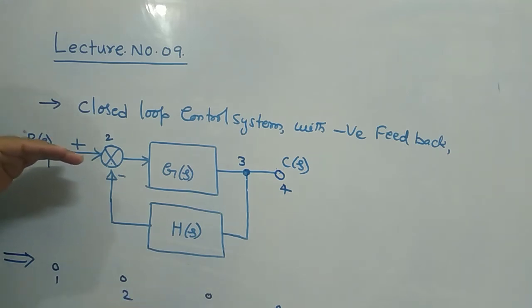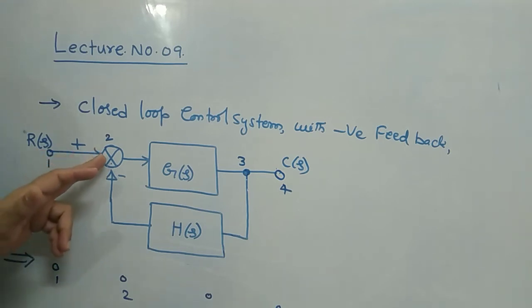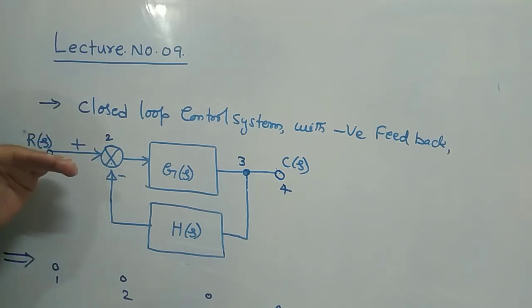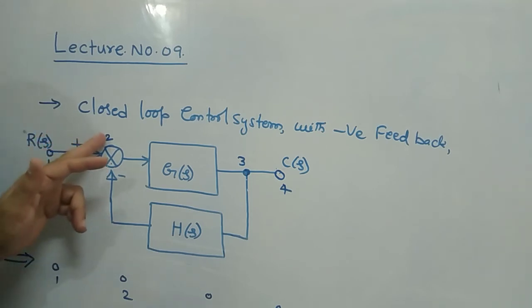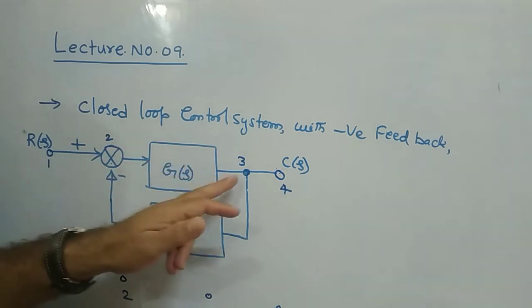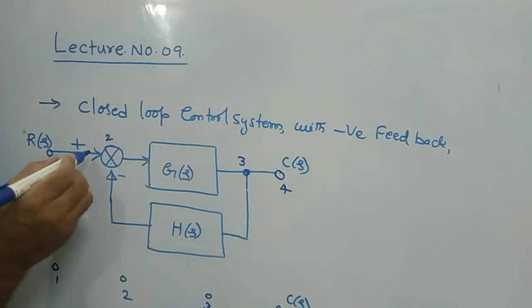You can give in continuation: node 1 to the input, whatever it is, maybe summing or takeoff, give the second, you consider it as a node and assign a number for that. As it is a summer, I am giving 2 for this, and after that the takeoff point is there, then I am giving 3 for that, and finally my C of S, that is 4. Again this 1 is nothing but my R of S, and 4 is nothing but my C of S. And now these are what? Node representation.